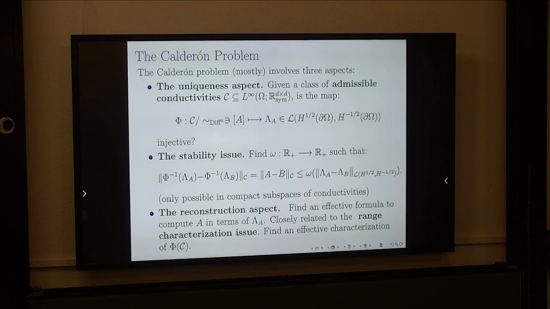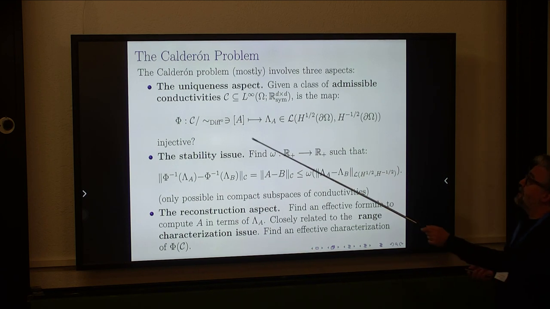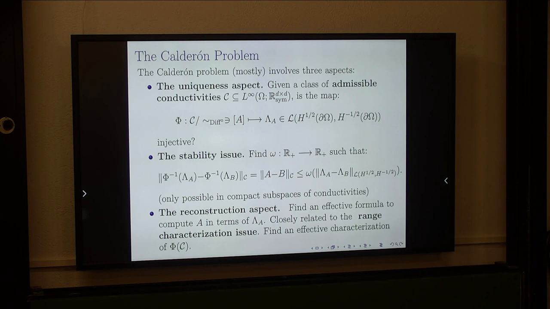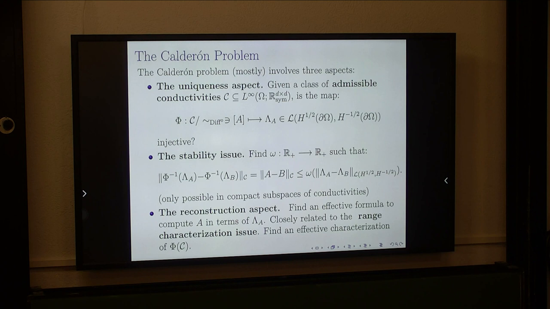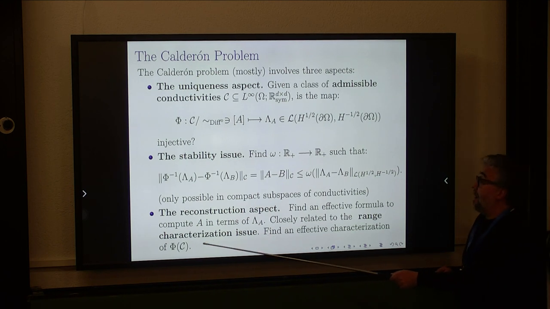The third question is to have a formula, a procedure for computing phi minus one. Very closely related to this is the problem of characterizing the range of this map. The image of your conductivities under phi is a kind of manifold in the infinite-dimensional space of operators, and this manifold is going to be very small. In practice, you are given some operator that is usually perturbed. A good thing to do numerically would be to project your data onto the manifold of Dirichlet-to-Neumann maps and then pull back with phi minus one. Characterizing the range is also very important, though in general this is out of reach.